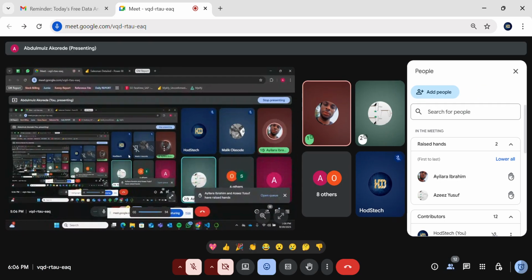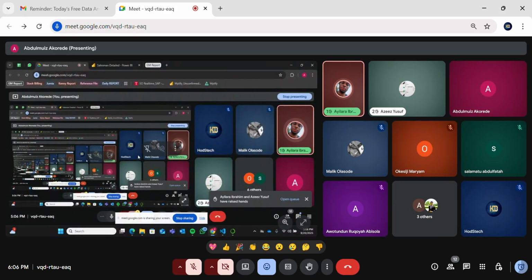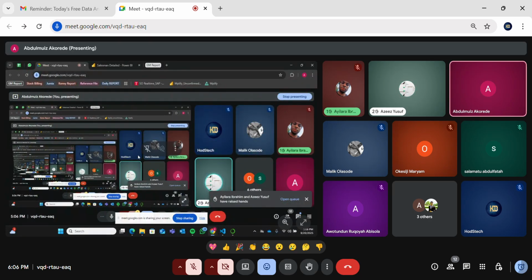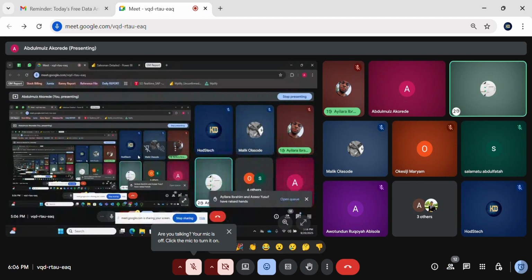The double precision, I didn't get that part. Since you finished, you can mute your mic. Aziz Yusuf too. Thank you so much, Mr. Abdulmuiz. My question is that you mentioned something like PS, SPM, and IEM during the time. Can you please clarify what you mean by those terminologies?